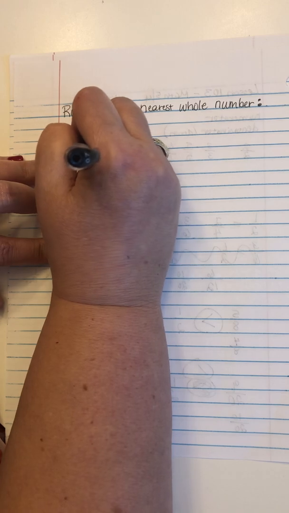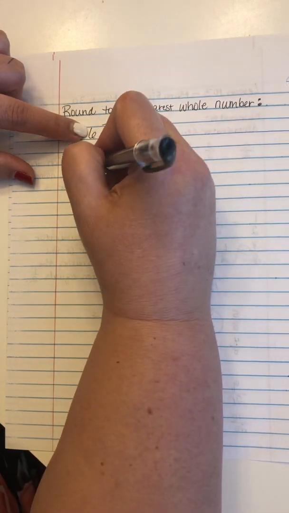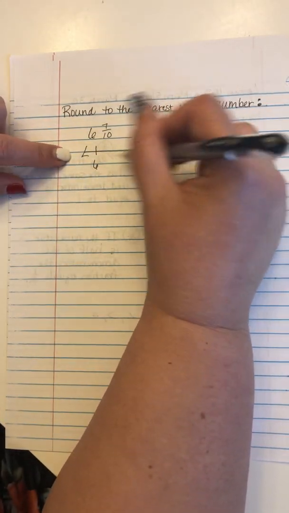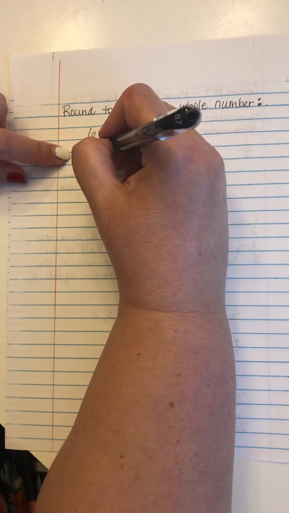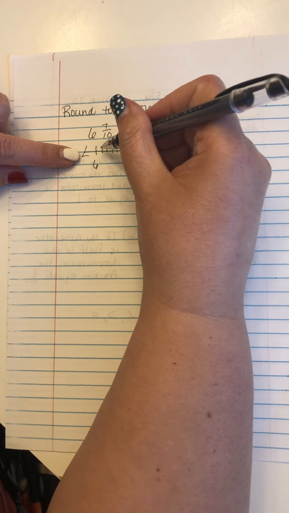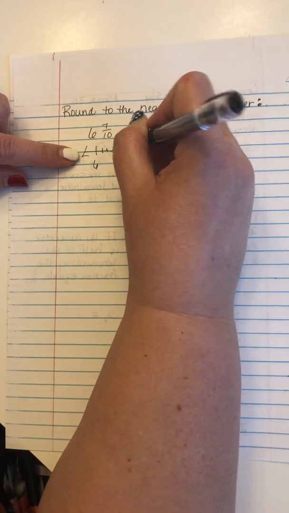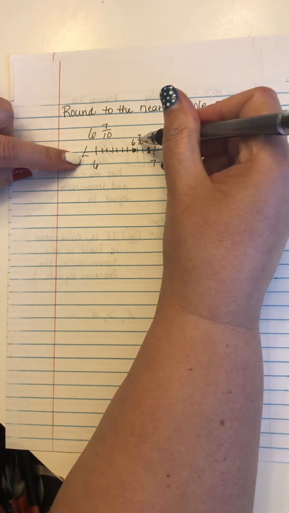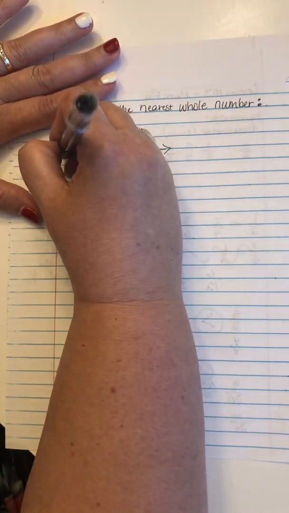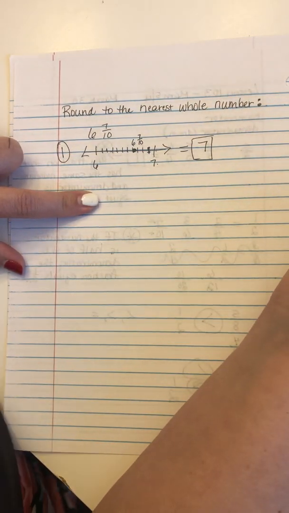Well, I know if I put that on my number line, I know my whole number is 6, so it's gonna fall, but it hasn't made it all the way to 7 yet, so it's gonna fall somewhere between 6 and 7. I just can visualize that if I need to. And so I could make 10 tick marks if I wanted. 1, 2, 3, 4, 5, 6, 7, 8, 9, 10. And then I would count out 1, 2, 3, 4, 5, 6, 7. And if this is my point of 6 7/10, I could look at it and see on a number line that it is closer to 7 than it is to 6. That's one way to work the problem, and in that case, I would round it to 7.